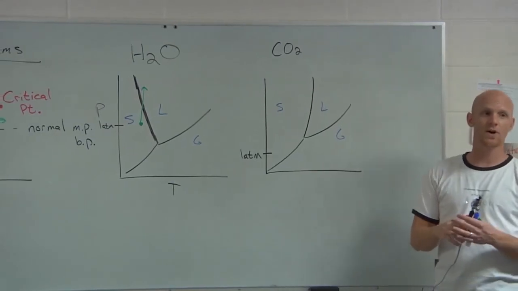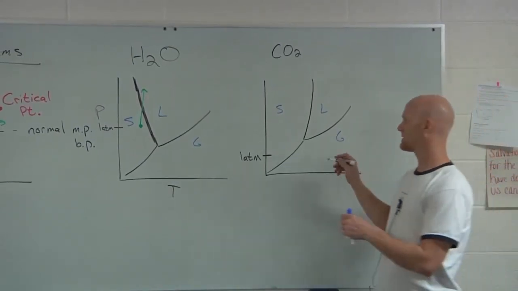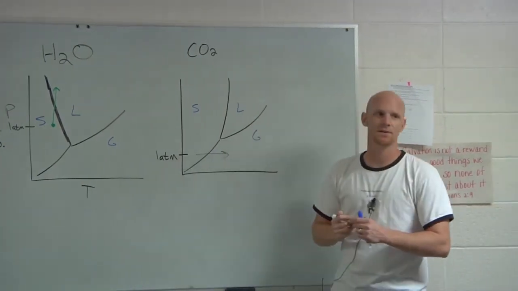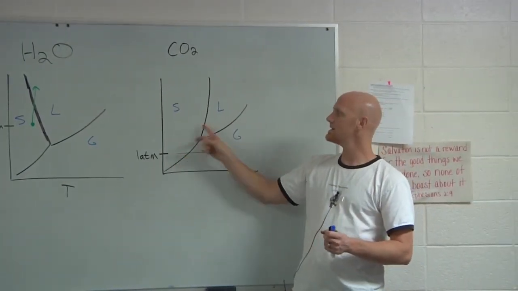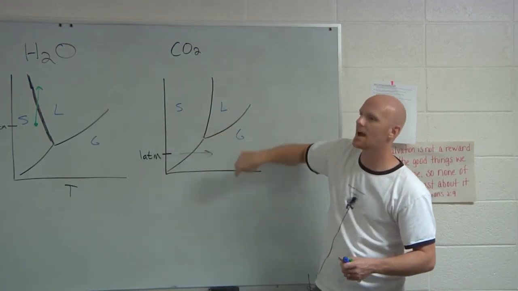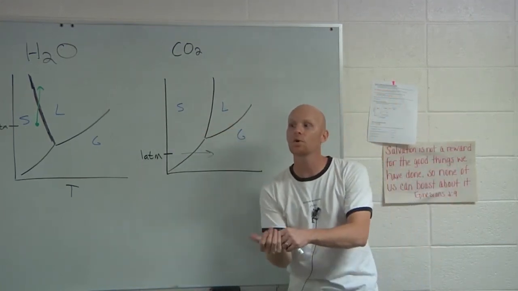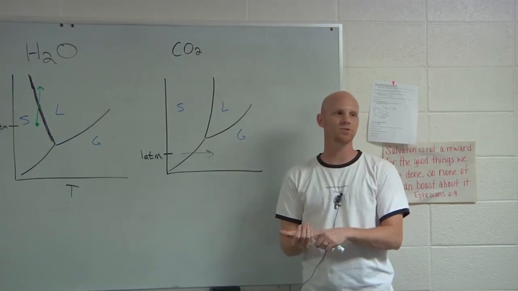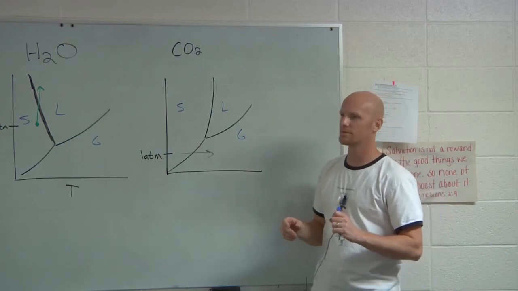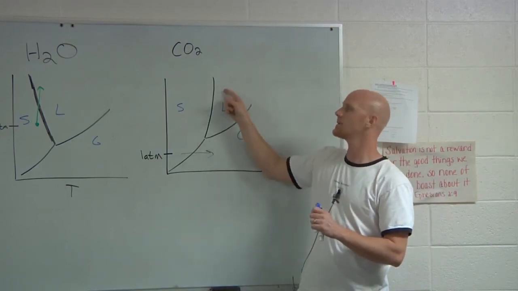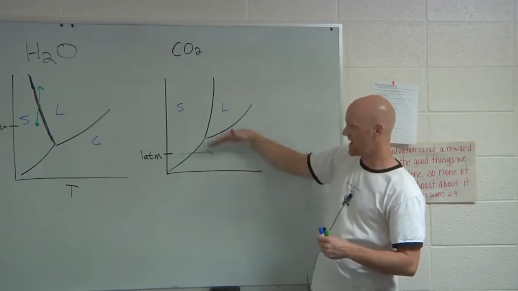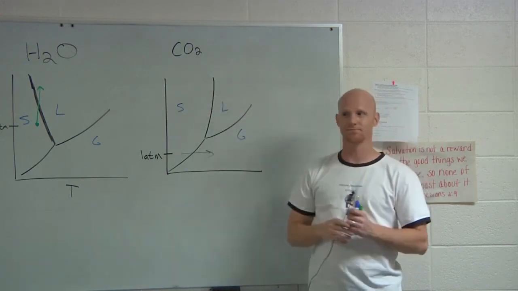Which is why we call carbon dioxide what? Dry ice. Because solid carbon dioxide doesn't melt at one atmosphere, it goes straight from solid to gas, which is why it's dry. You never get liquidy feeling when you're holding dry ice - it might burn you actually, but it goes straight from solid to gas, it sublimes. If I actually really wanted to have liquid carbon dioxide, what would I have to do? I'd have to jack up the pressure.